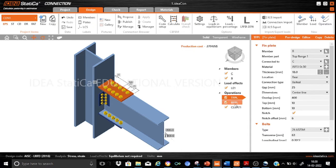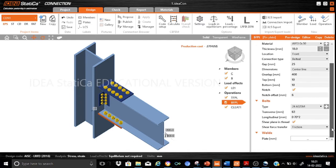In a similar way, we can also generate the bottom flange plate, and the only difference is that instead of the top flange, we have to specify it as the bottom flange, and all other parameters will remain the same. And here you can see that 24 A325M bolts are being used, and it is friction, right?